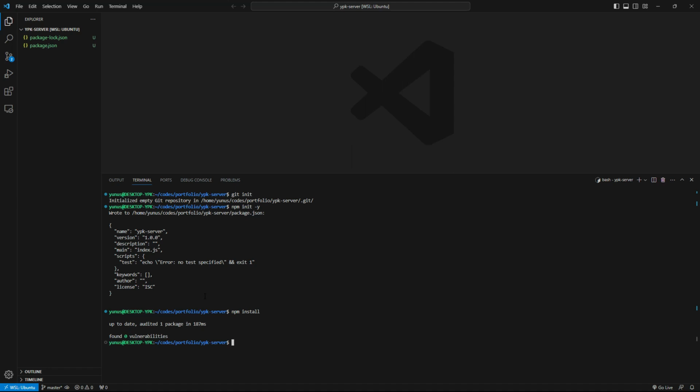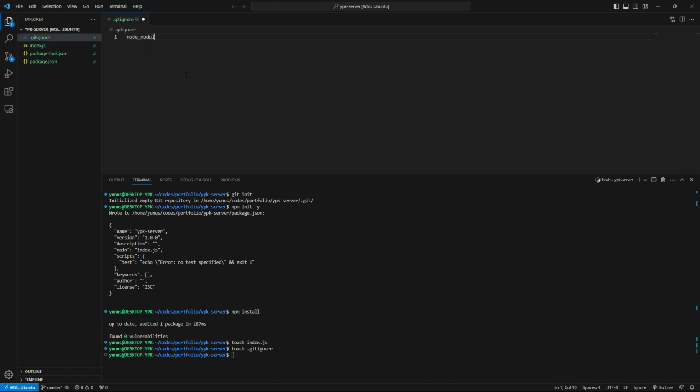Okay, we got an index.js here, so I have to create the index.js here. So touch index.js and also touch .gitignore, and I'll open the gitignore and add node_modules.